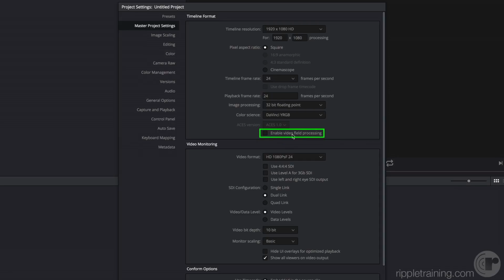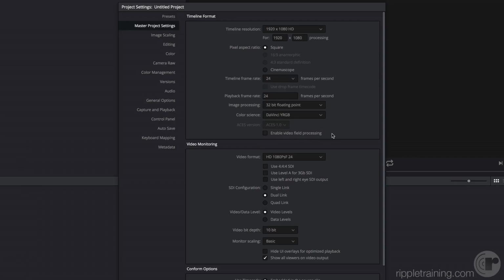Lastly, enable video field processing is only important in projects where you're specifically importing interlaced media that you're going to be either transforming or filtering in some way. In other words, if you import interlaced media and you're going to use any of the sizing controls in DaVinci Resolve, or you're going to blur or sharpen those clips, then you should turn Enable Video Field Processing on.